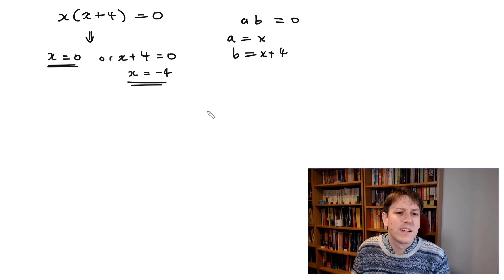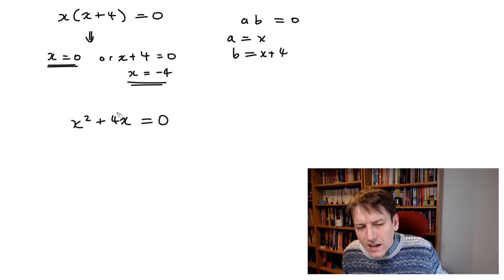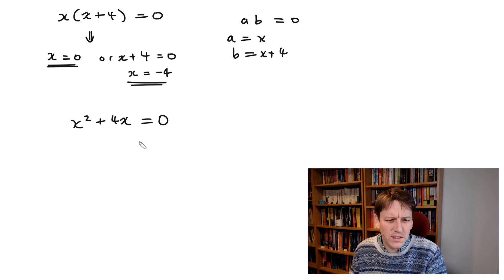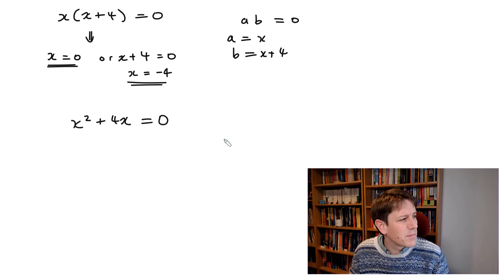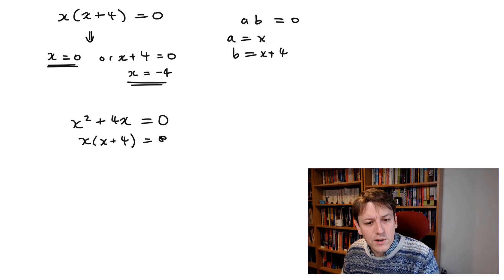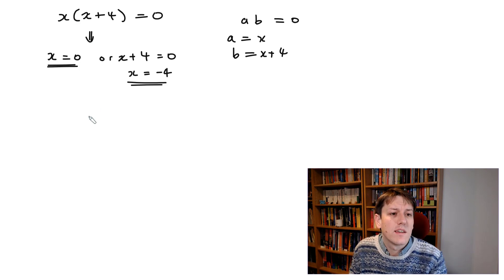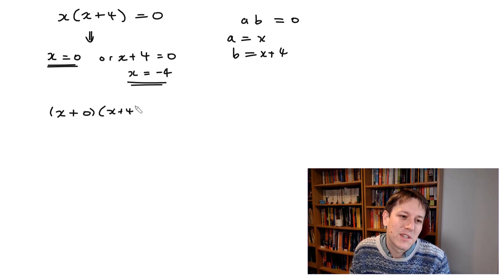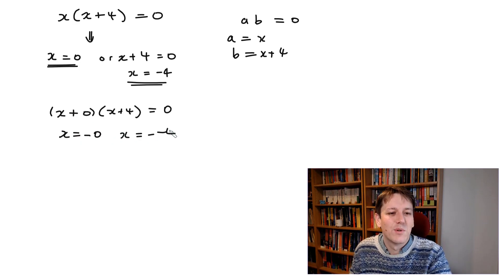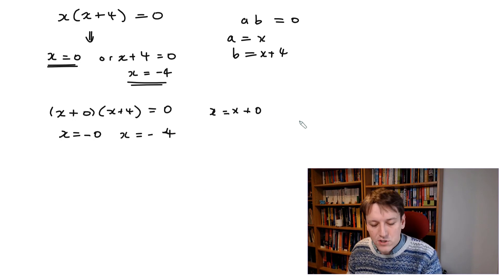So in some ways, this is like a special case of factorizing quadratics. Also, when people see this in un-factorized form, they often get a bit confused by it because they say, well, how do I factorize this? I know it's a quadratic, I'm looking for two brackets, but I need two numbers that multiply together to give something that's not there. So the method seems to break down here. But of course, when you're factorizing, the first thing you should look for before you do anything complicated is a common factor, and here there's a common factor of x. I'm going a little bit off the point here, but I just wanted to raise that one as a particular example. And the other way you can think about this is you could also think about it as (x + 0)(x + 4) = 0 if you wanted to. And then you could say, ah, well, that means that either x = -0 and x = -4, if you want to make this match up to another method. But it is a bit weird to write x as x + 0, but it's technically true.